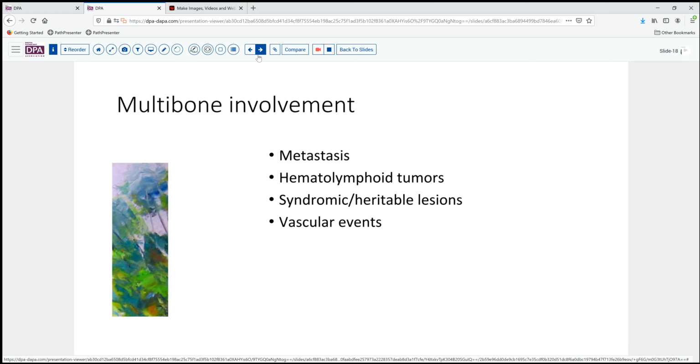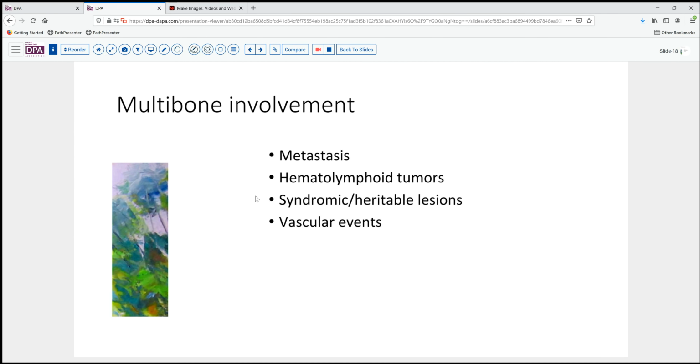So typically when we see multiple bones involved with lucent lesions, we think first of metastasis. This woman did have a family history of malignancy in multiple family members involving breast, colorectal, and other sites. So certainly she may be at risk for metastatic lesion. We'd also have to think about hematolymphoid lesions involving multiple sites, but she's a little bit young for most of the adult type tumors, and a little bit old for most of the pediatric type tumors.